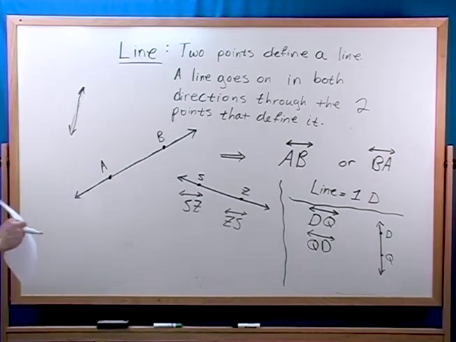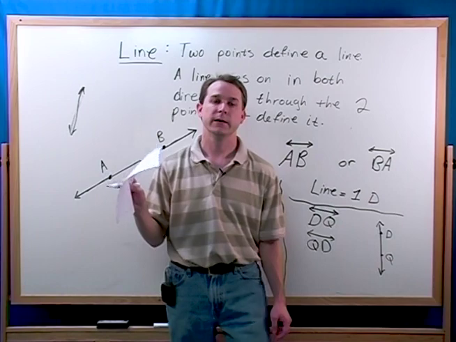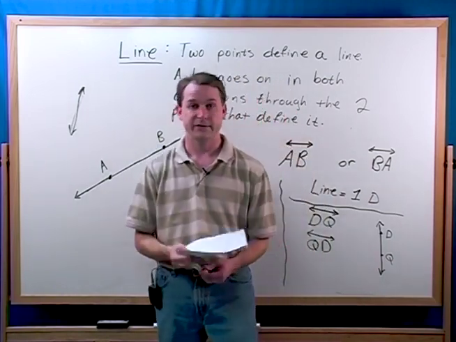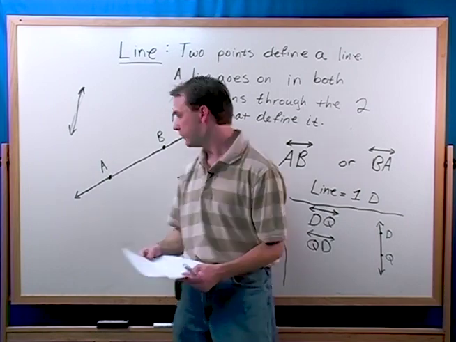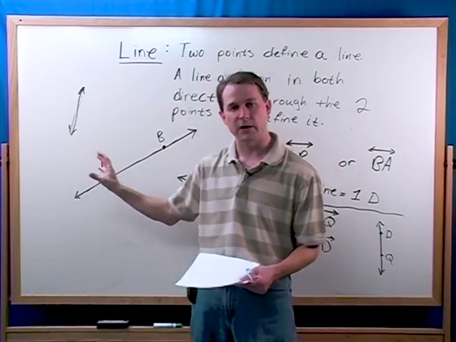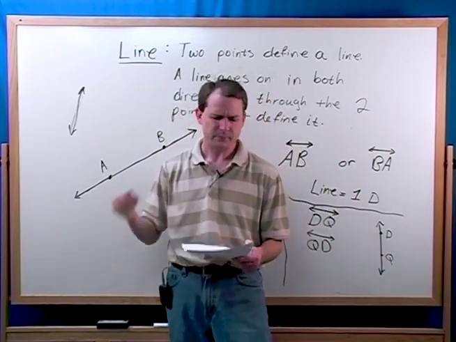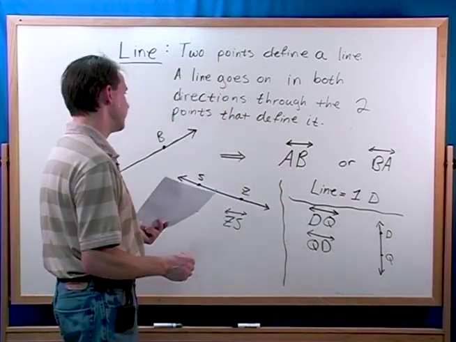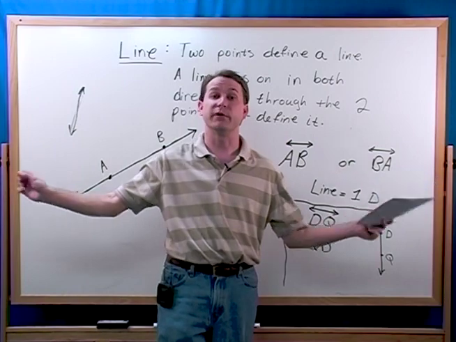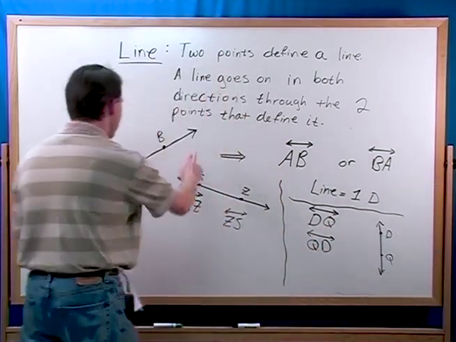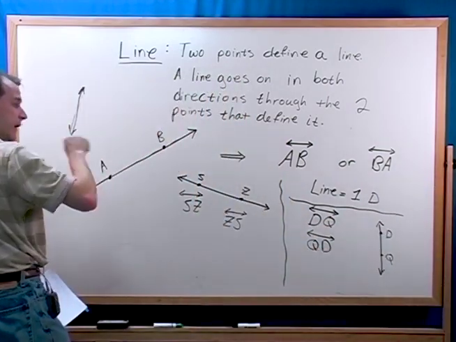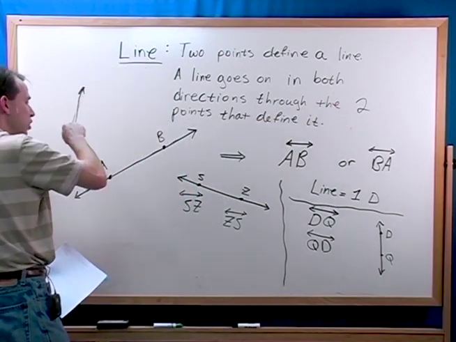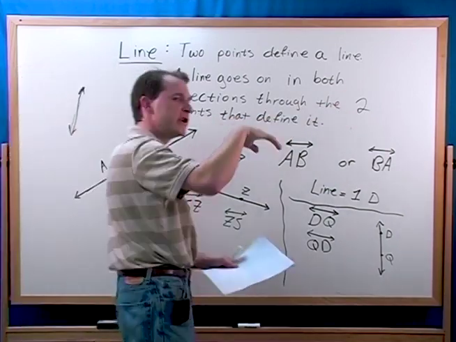Okay, there's one final thing I want to talk about lines, and that is that although it only takes 2 points to define a line, you have 2 points here, and then you've defined your line, you can write it down, okay? That is true. But even though that's the case, a line has an infinite number of points. Okay? When you draw this line here, or if I draw this line from here out into the street, okay? All along that line, there's an infinite number of points.